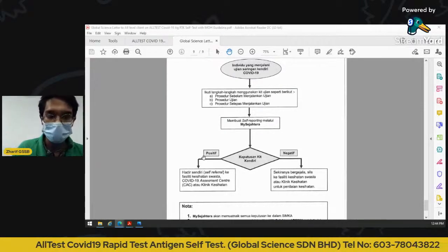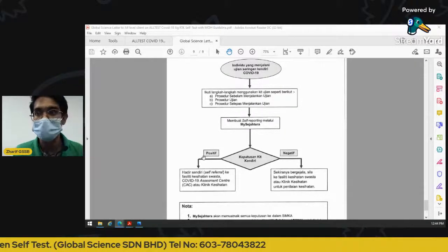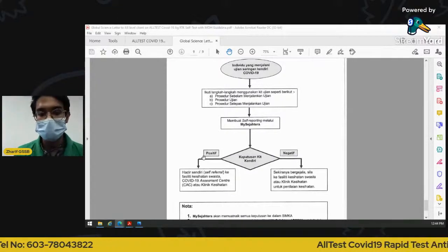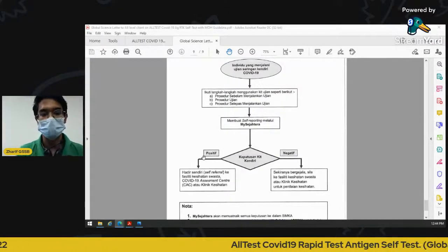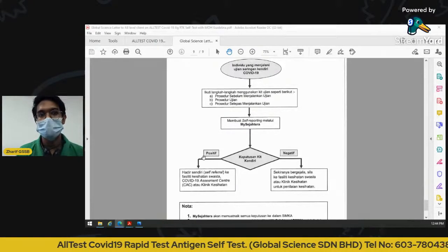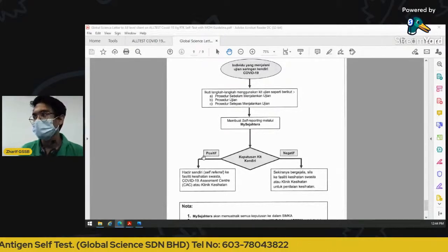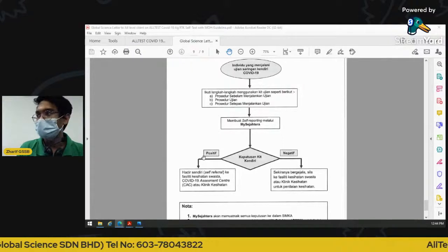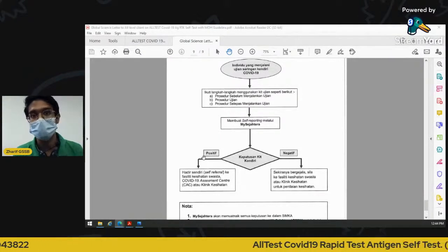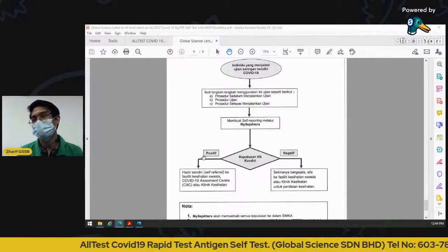If you are a negative but you tend to show symptoms of COVID such as sore throat or a fever, then what I advise for you is to go straight to any CAC, which is COVID Assessment Center, or any government-owned clinics for you to do a more proper screening to show whether or not you are positive. And if you are a negative but you show no symptoms but you have a case of close contact, then my advice for you is just to home quarantine and wait for the actions.